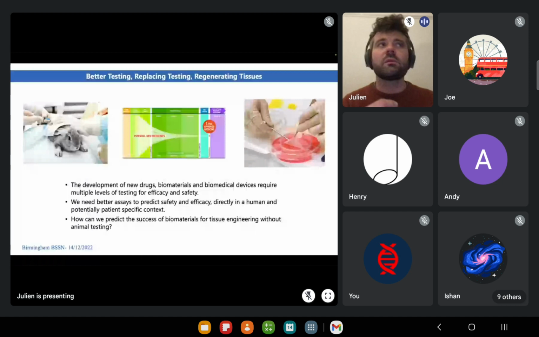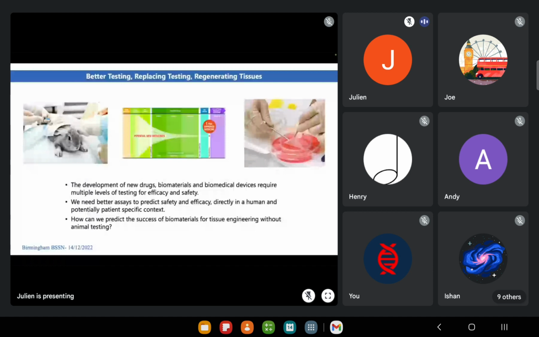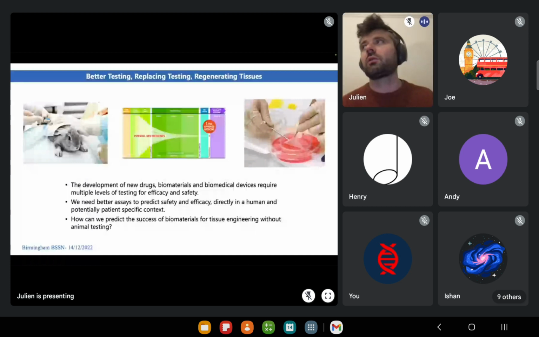Rapidly, the pharmaceutical industry will want to test these materials and these therapeutics in animals, but animals do not necessarily provide accurate prediction of the safety and efficacy of therapeutics when we go to the clinic and patients. Animals are different from humans. I don't think it should be a surprise to anybody.